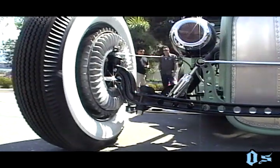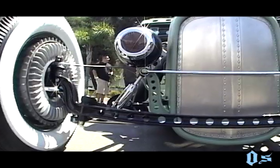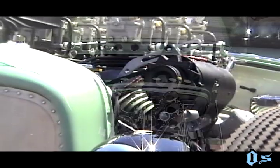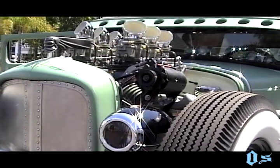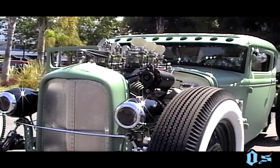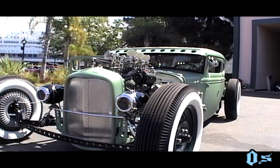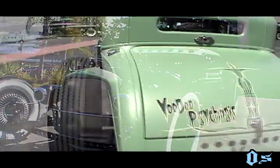The brakes are Buick drums — actual Buick drums. The backing plates are Wilson Welding fin backing plates to go with the fin drums. The intake on the motor is an old Edelbrock Crossram, the X1 Crossram, with functional six carburetors and functional linkage. The fuel lines are custom made by a friend of mine back in Chicago who specializes in lowriders — he bent all my fuel lines up for me. It's a complete functional intake.